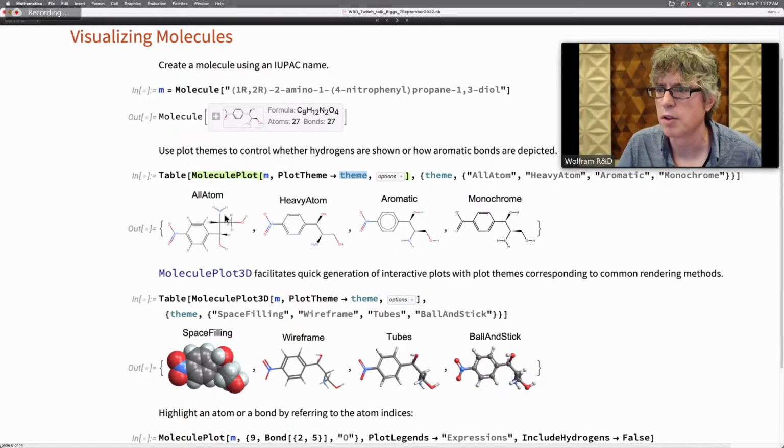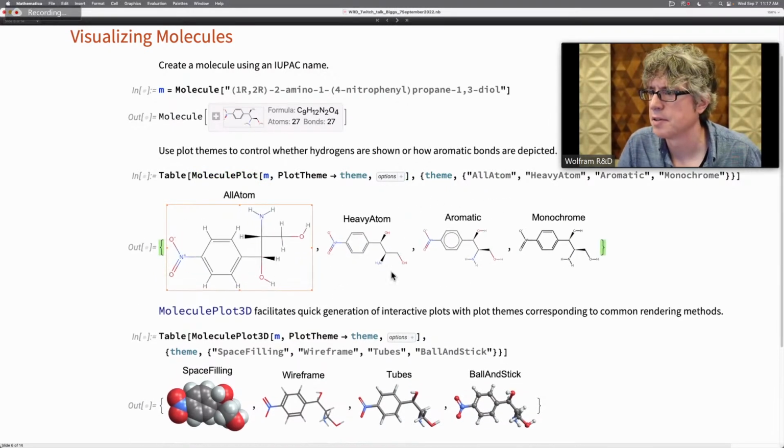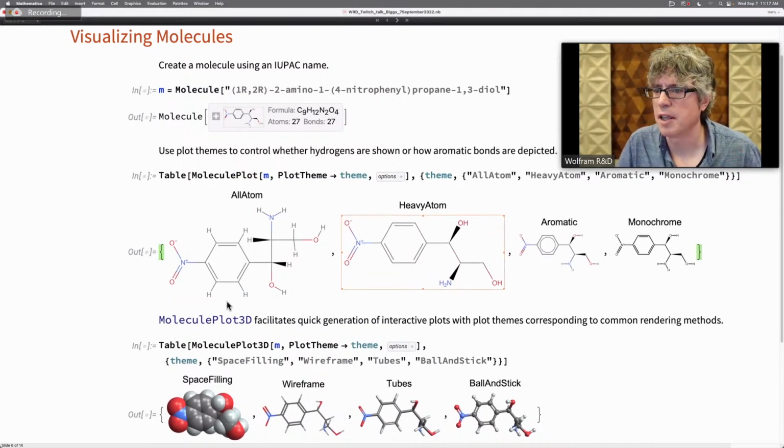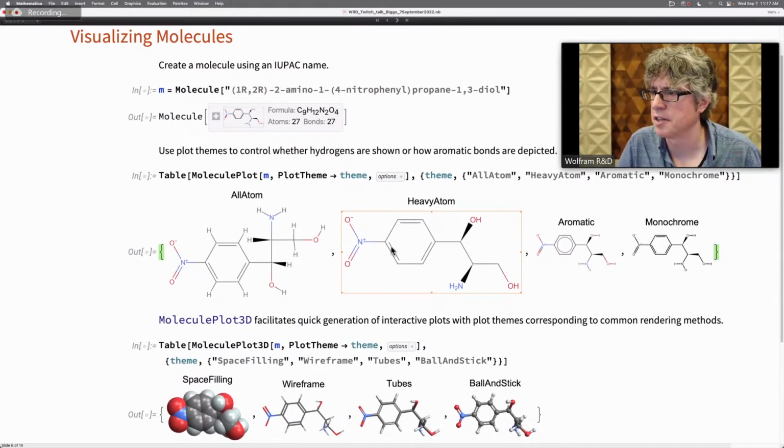You can show all of the atoms, all of the hydrogens explicitly, but that's not what we normally do. Normally, let me go ahead and expand this. If you look here and you see that there's a carbon, there's no C there because if there's no letter, it's a carbon. And we know that this one has a double bond and a single bond coming off of it, so you can infer that there is also a hydrogen. We just don't draw it because it makes the drawings far too busy and hard to read.